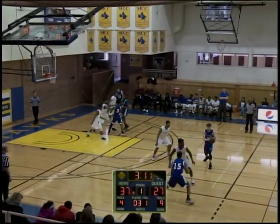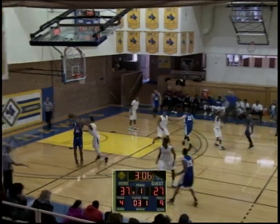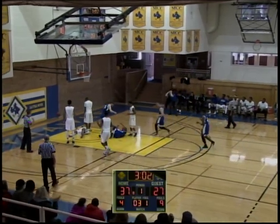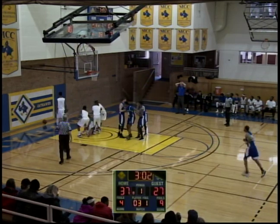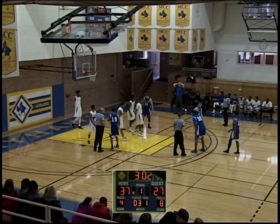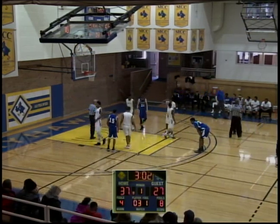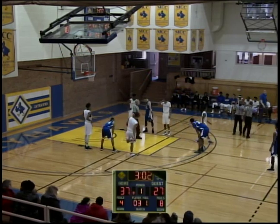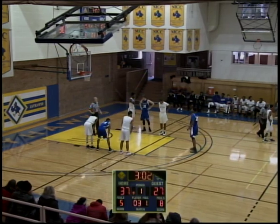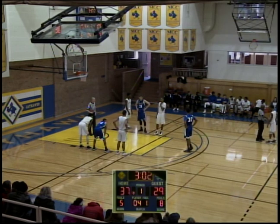Davis. Davis leans in and gets the foul on Muskegon. Could have gone either way, but it was called on Muskegon. Yeah, you're right, John. It looked like Dylan Mulder was set down there. Maybe they thought he was set in that little circle underneath where it's an automatic block call. That must have been the case because it looked like he had good position, but instead the call goes against the Jayhawks.